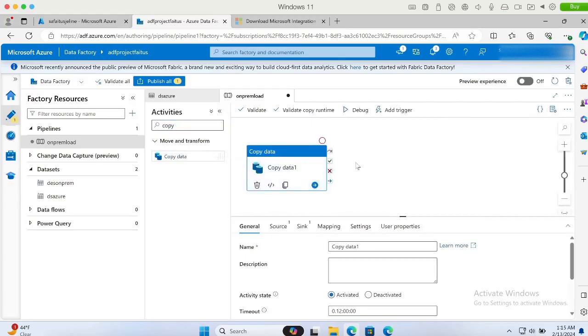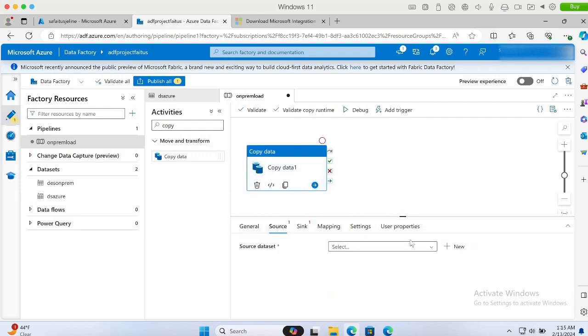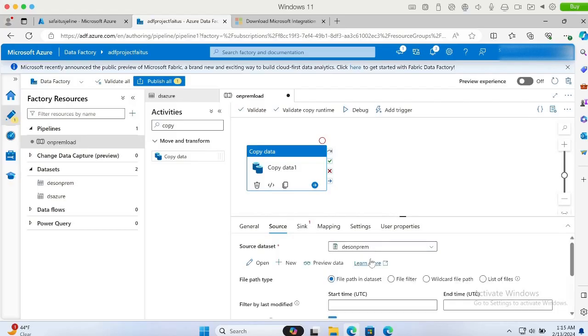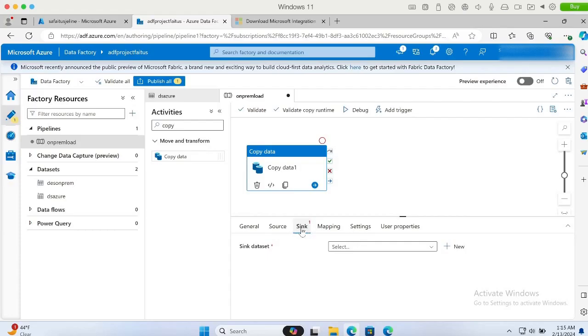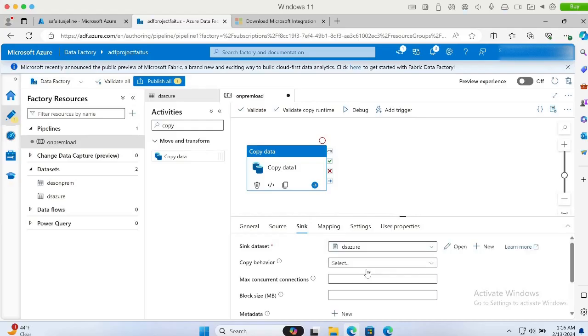In the source setting, I'll be selecting the source dataset, which is DS on-prem, and in the sink setting, I'll be selecting the target dataset, DS Azure. My pipeline is successfully created.